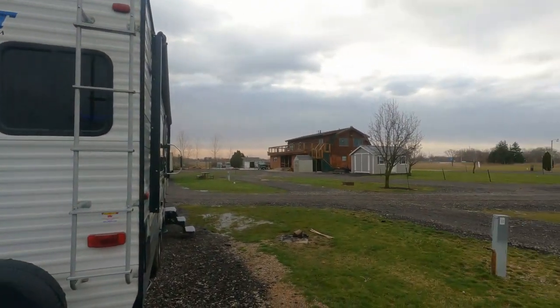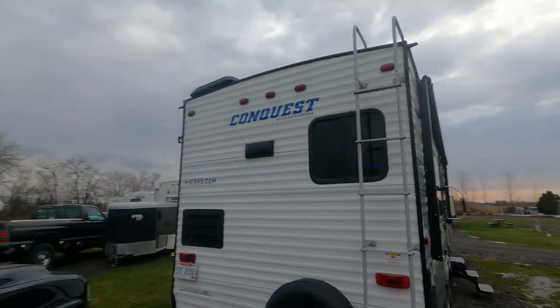It got so windy, the camper wasn't shaking, it was rocking, and the son was asleep, and he's hard to wake up to begin with. And finally I got him woke up, and I said, we need to get to the truck, because the plan was to run to the truck, drive to that building right there in the storm and go in the restroom. But by the time I got him woke up, it settled down a little bit. 70 and 80 mile per hour winds.